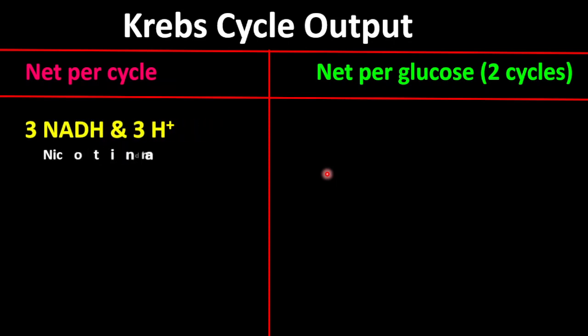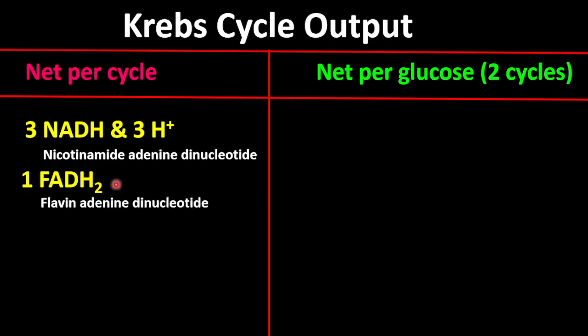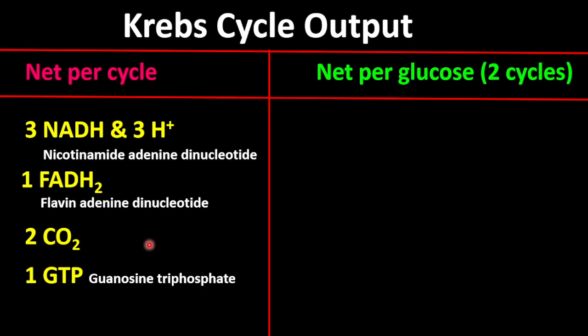All right, so let's look in terms of our NADH. And so NADH, we only have 3 of those produced in the cycle itself, not the precursor of the cycle, but only in the cycle we have 3 NADH. And wherever you have NADH, you also have H plus ions, so therefore you have 3 H plus ions as well. And NADH is the abbreviation for nicotinamide adenine dinucleotide. Also, we have 1 FADH2. Remember, we talked about that, and this is flavin adenine dinucleotide. We also produce 2 carbon dioxide molecules, from the 2 missing carbons. We also produce 1 GTP, and GTP is guanosine triphosphate, and we produce 1 ATP molecule, which is adenosine triphosphate.